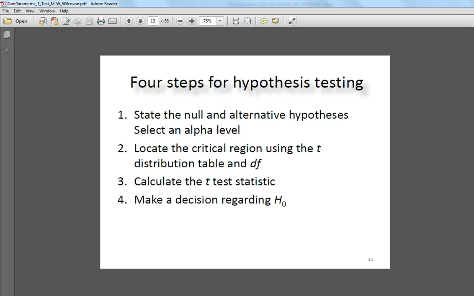There are 4 steps for hypothesis testing using your t-test statistics. Number 1, you state the null and the alternative hypothesis. We discussed last time what is a null hypothesis and what is an alternative hypothesis. Alternative hypothesis basically is you're stating that there is a statistically significant difference between the sample mean and the population mean, or that there is an association, because your null hypothesis says there is no difference in the sample mean when compared to the population mean, or that there is no association between the variables of interest.